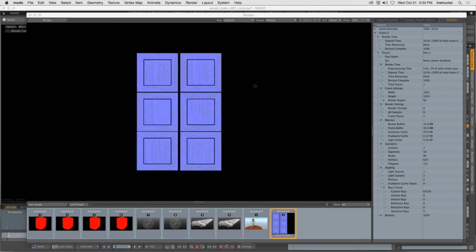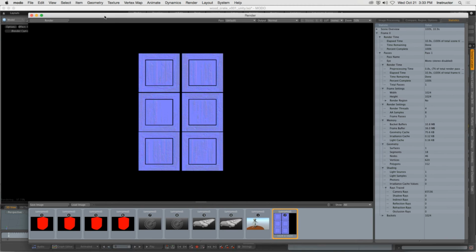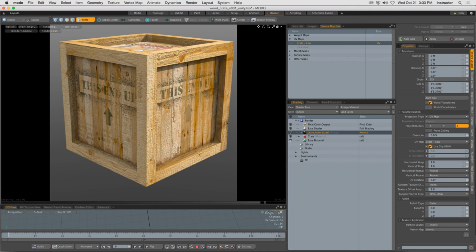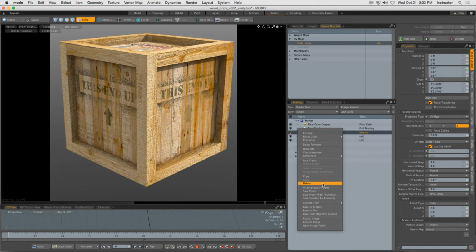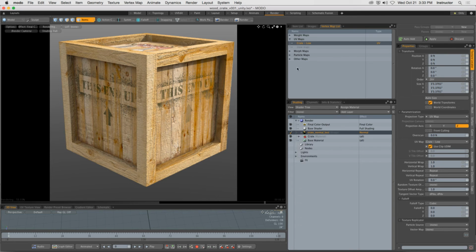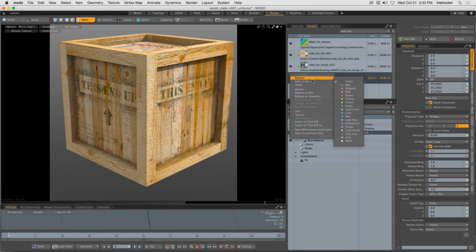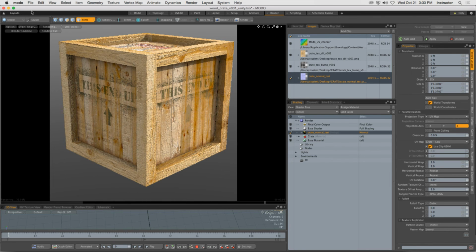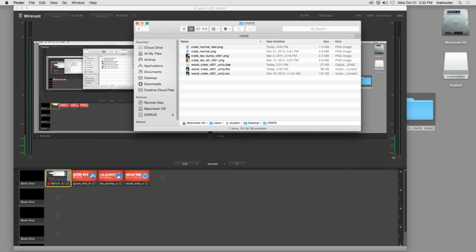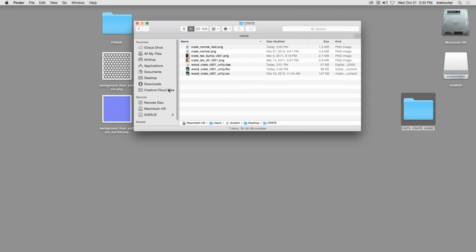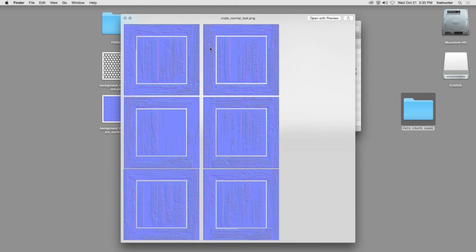Of course, we're going to want to save this. You're more than welcome to close the window, because all of this has been preserved inside of that texture. But what you want to make sure you do is not save preset. I'm sorry, go into images. Here it is. Just make sure you save this. If you don't save it inside of Modo, the file actually doesn't get saved. And let's just put this back over here. So here's the test PNG that I just created inside of Modo. Pretty neat, huh?